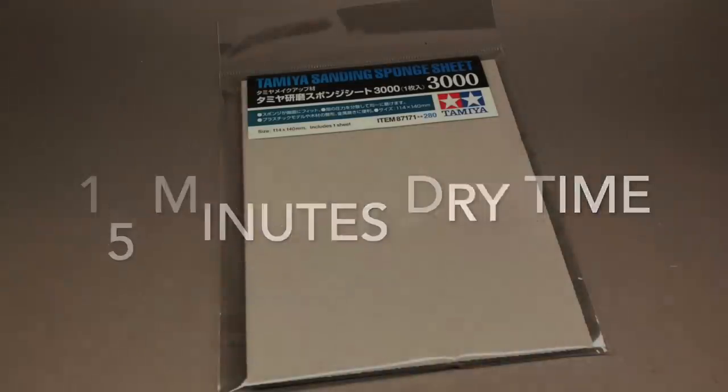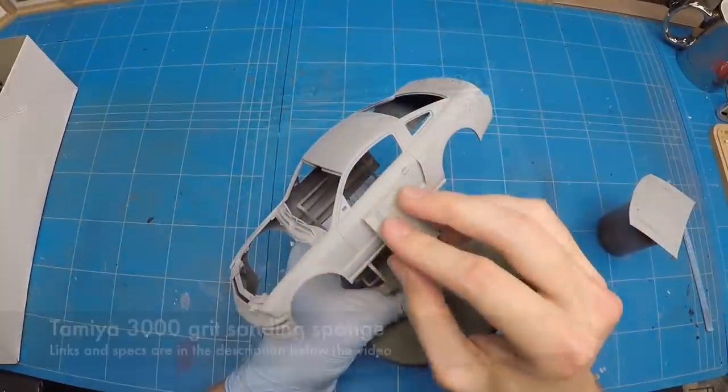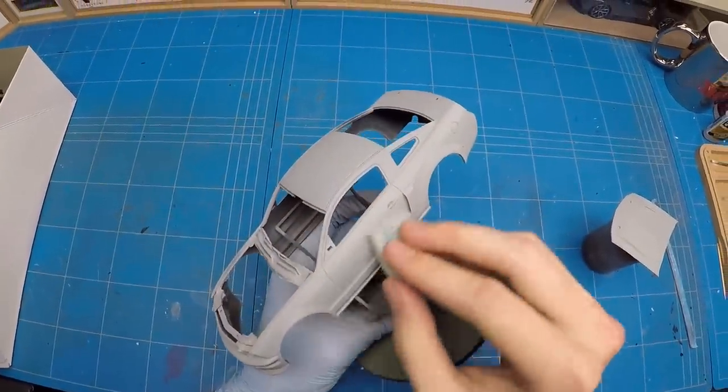I gave that second coat of primer about 15 minutes to dry, then took out some 3000 grit and started sanding that primer layer very smooth before I started applying the color.